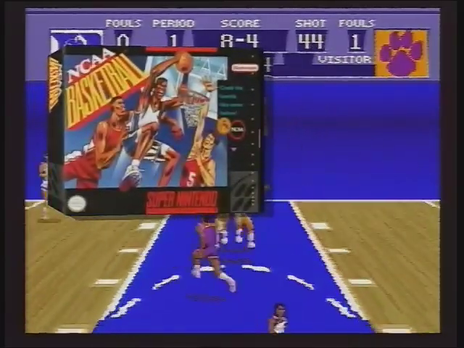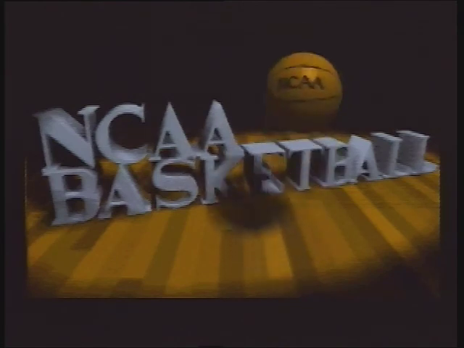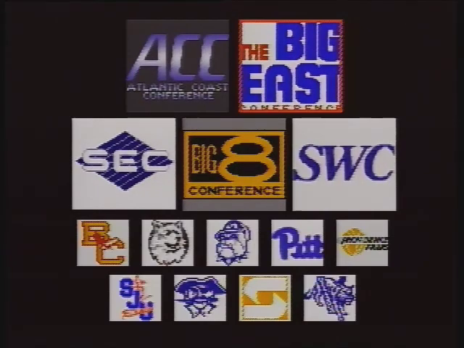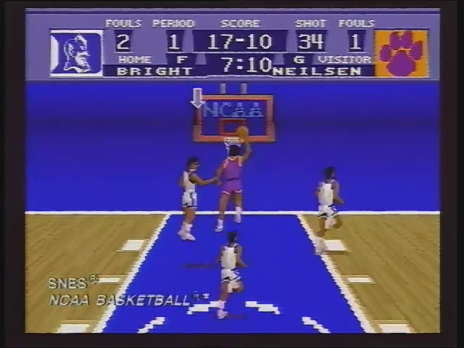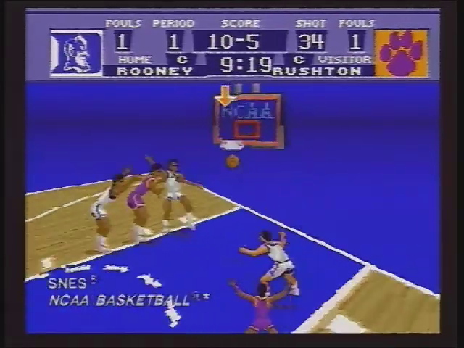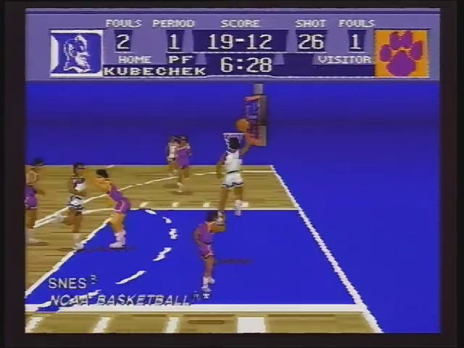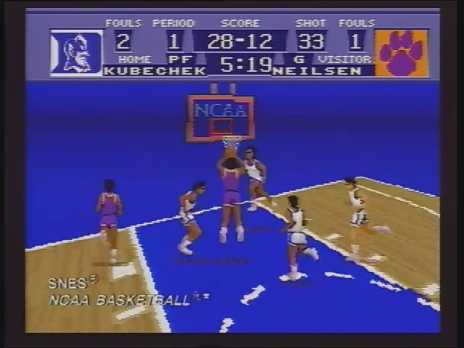Grab your favorite college jersey and slam your way to excitement with NCAA basketball for your Super NES. Pick from 40 college teams and 5 different conferences, then play a single game, season, tournament, or the Final Four. Awesome two-player simultaneous play and Mode 7 scaling and rotation bring the realism and high-flying hoops action to life. It's NCAA basketball.